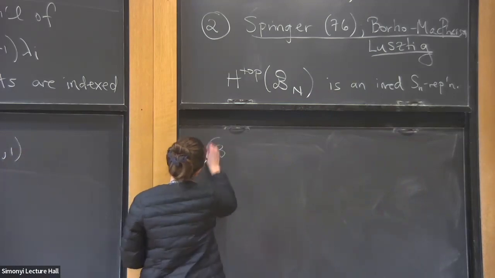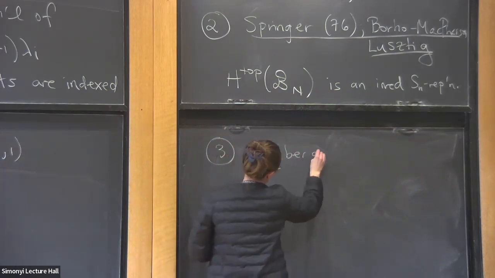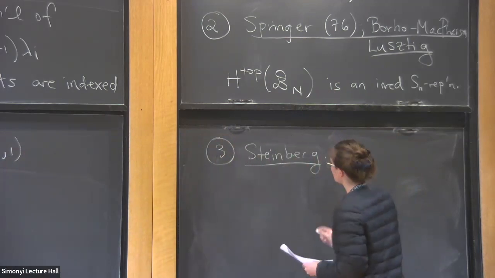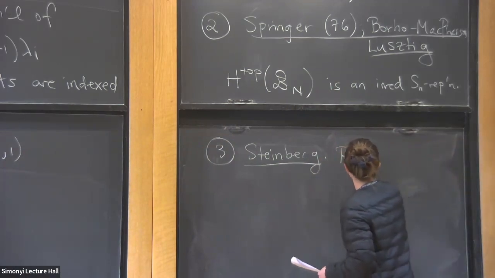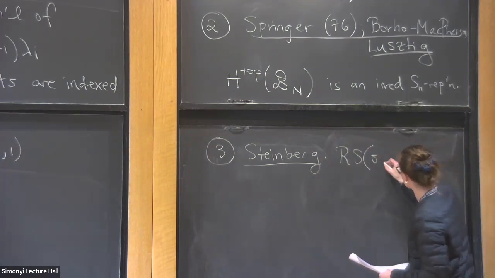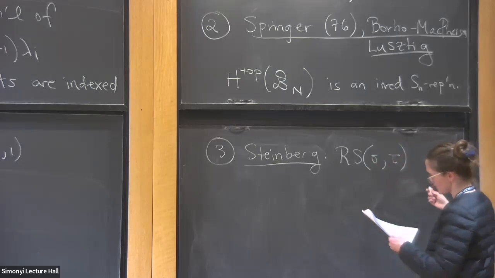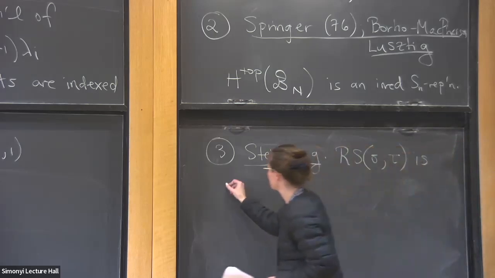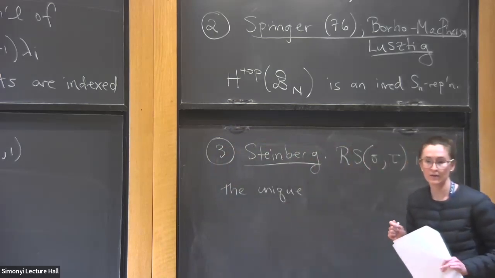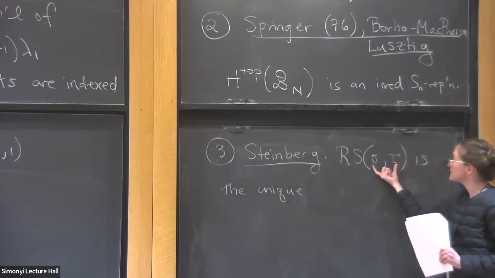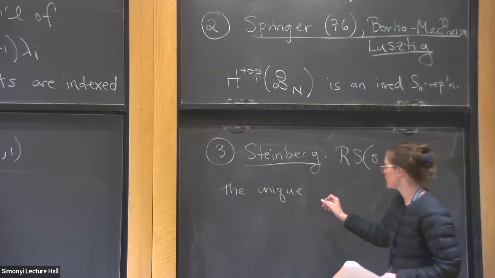So, a few other key facts. This is the paper I mentioned earlier when Alan asked his question. Steinberg actually proved that if you apply Robinson-Schensted to the pair of tableaux here, you get out the unique permutation. Their sigma was a tableau, and now it's a permutation? No, this is still a tableau. Sigma and tau are still tableaux. You get out the unique permutation.